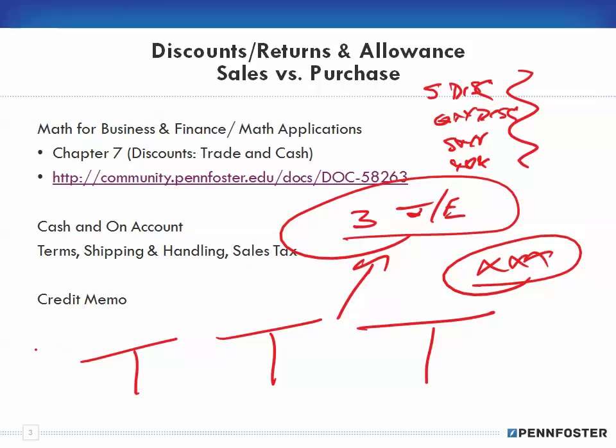So even if I gave you an example right now, it doesn't do you any good, because the next problem that I give you is going to be totally different. Sure, it's based upon the same ideas, it's based upon discounts, shipping and handling, terms, so on and so forth. Those are the concepts, but they're all applied to each situation differently. So in me giving you an example, it doesn't apply to the next one. And even if I work that one out, it isn't going to apply to the next one, and it isn't going to apply to the next one.